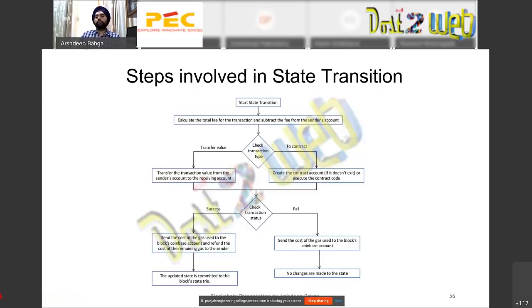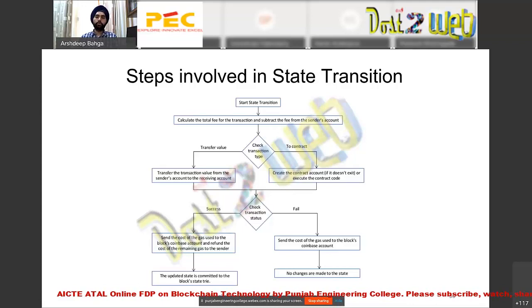So in every block there is a transition in state. Basically we are storing the ledger, or the state information, within a blockchain, and each block is storing certain state information. Let's say the balances on each and every account on the blockchain network are stored within a state trie, or a state Merkle tree structure is used to store the state information. Now when we send a transaction from one account to another, or from one account to a contract account, the state has to transition from the current state to the next state. So if I'm transferring a certain value from my account to another user's account, when the transaction is processed, there should be a state transition. So what is the process of state transition?